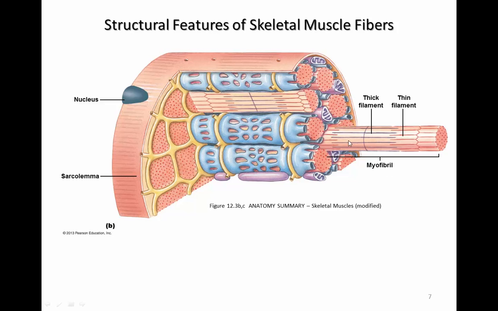You have dense regions dominated by structures called thick filaments, and less dense regions which are dominated by structures called thin filaments, and they repeat along the length of a myofibril, and this is what gives muscle its striated appearance. Another important feature is that the individual myofibrils are aligned so that their dense regions are in parallel with the dense regions of the adjacent myofibrils, so that they're all in register across the width of a muscle cell.